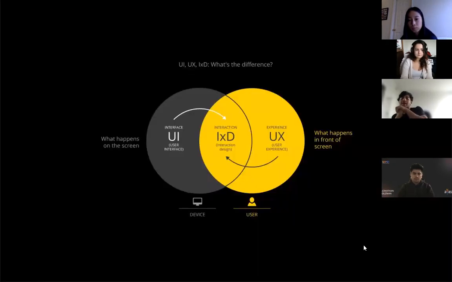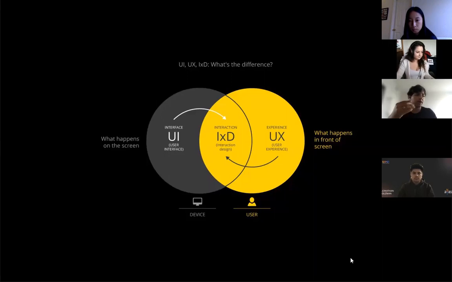Okay, so how does interaction design relate to UI and UX, which is the theme of this conference? We can model UI and UX as being two sides of the same coin. If there is an interaction going on between a system, or a screen, and a human being, the user, we can say that UI is what's happening on the screen.